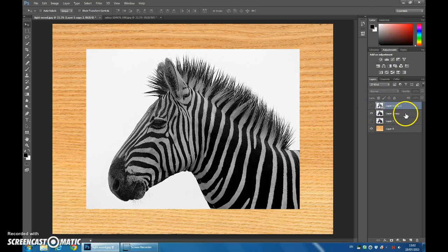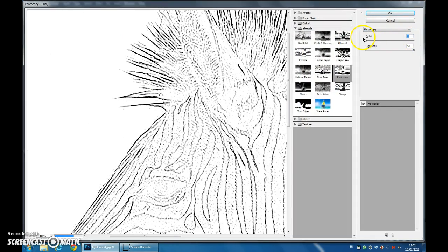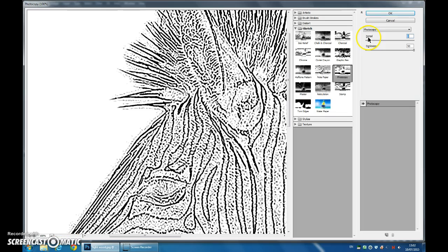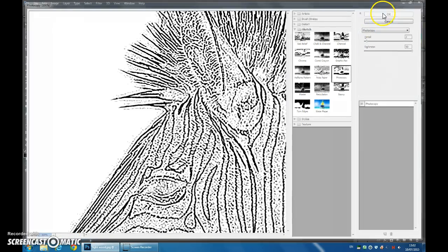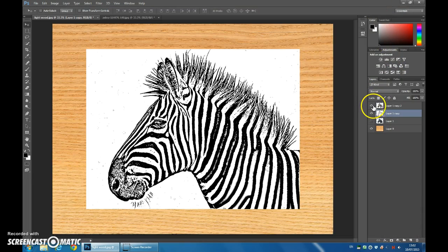Then switching off that layer and moving down to the next layer, same again, filter, filter gallery, and this time we're going to bring the detail down. So that looks pretty good, then press OK. So we've got two very different effects going on here.